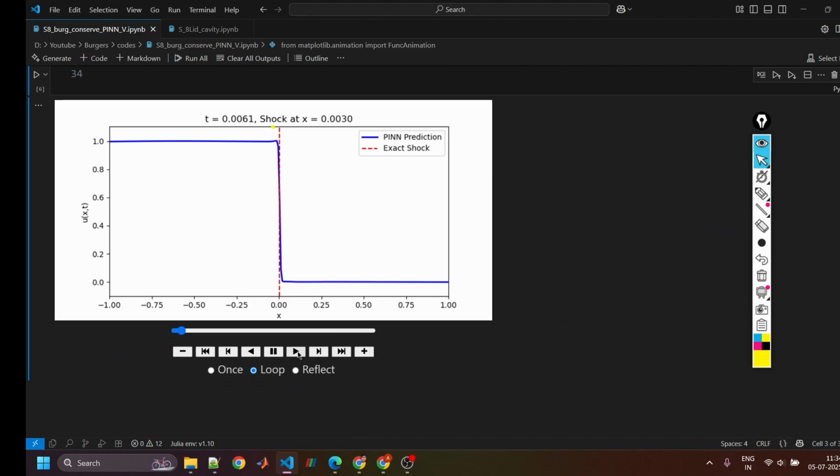So this is an animation. You can notice that PINN is able to track better than most of the numerical schemes. If we tune it better, it can handle the shock in two grid points. Of course, this is not a well optimally tuned PINN, but still it's fine because I have made it just for tutorial purposes. So now I hope you got an idea how to solve problems having shocks using PINN.